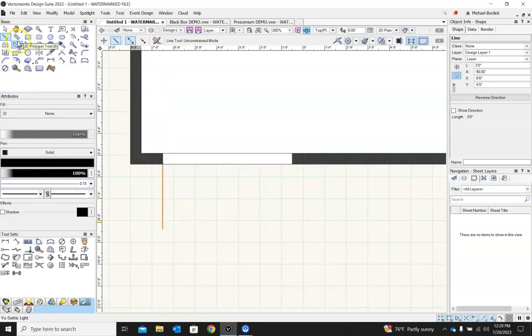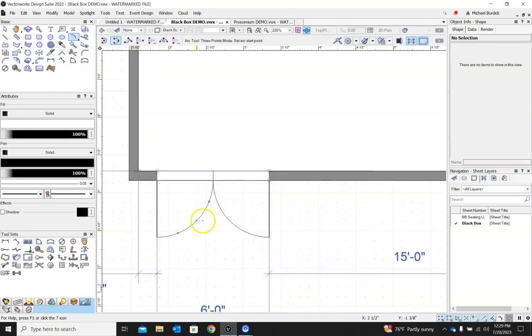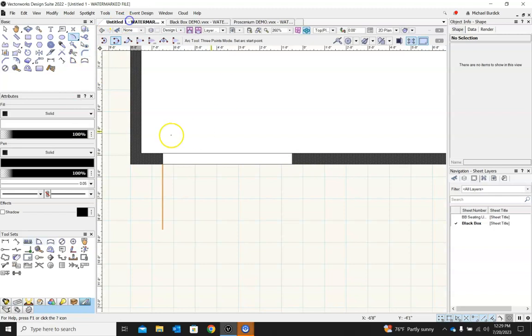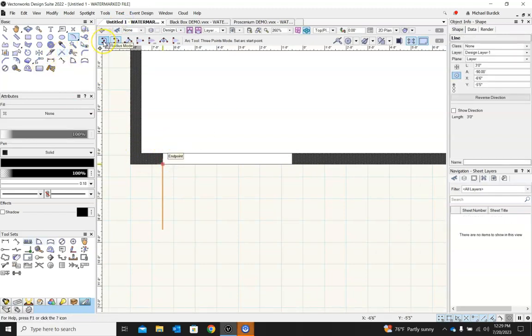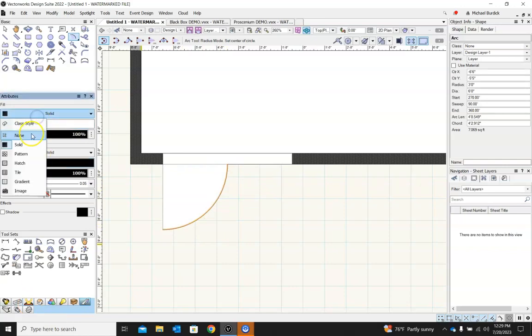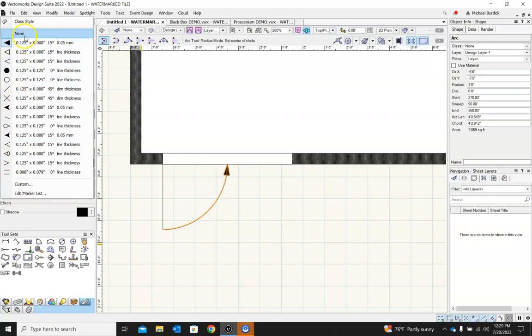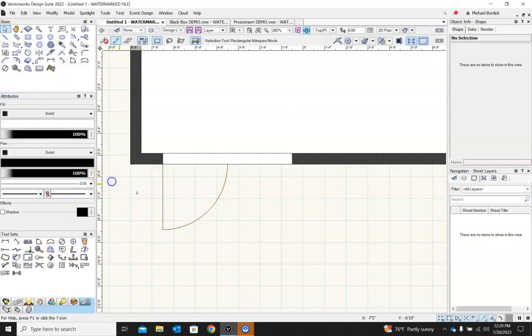Now we have to draw the arc that connects from here to here. You'll notice when we do doors, you have this arc that traces the path of the swinging door. So to do an arc like that, I would probably grab my arc tool with radius mode, and I would put my radius right here where the hinge is, and then click up where your door is, and it'll swing straight down to there. And I don't want any fill in that. You can, if you're so inclined, add a little arrow, a little leader, but for this, I would say don't worry about it.